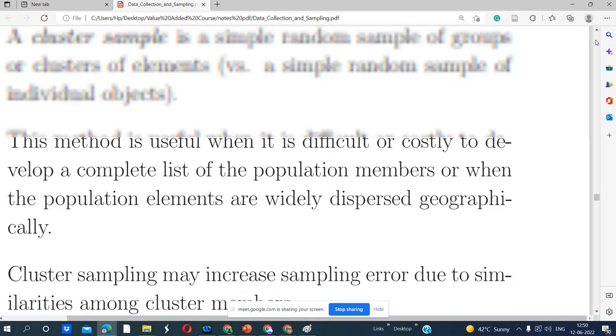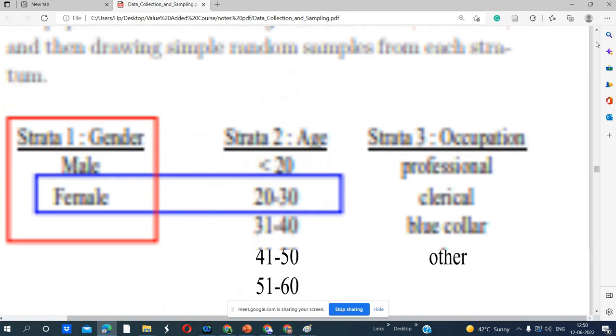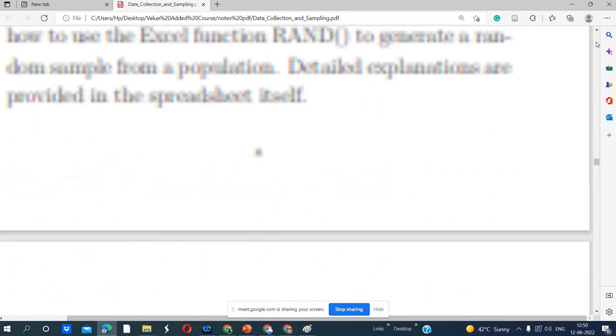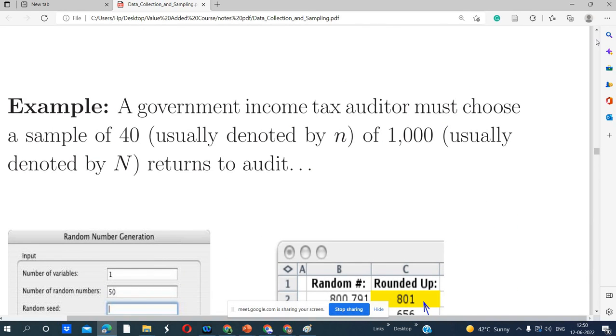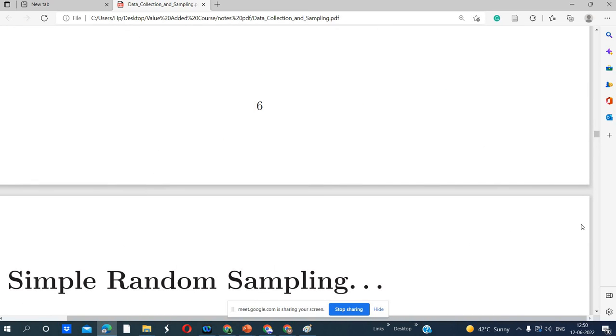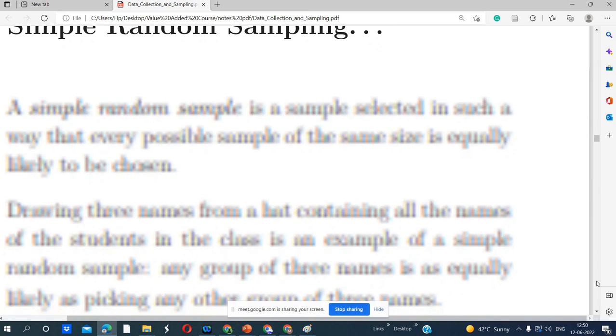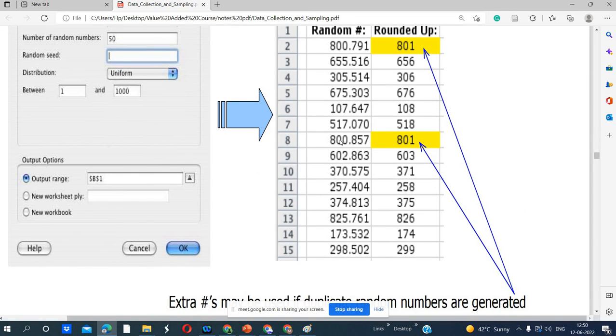Hello. Now you can ask the questions. Yes, there are the different sampling methods which I have discussed just now. Like random sampling, we can choose any numbers. Like this is the example. This is the random number generator. So here we have the value 801. So randomly we have selected.